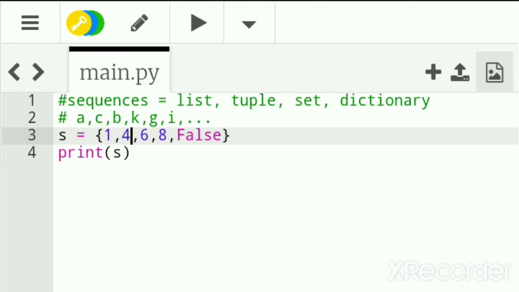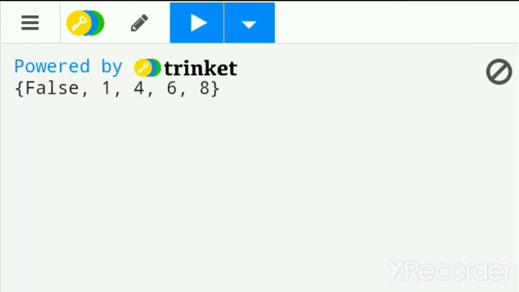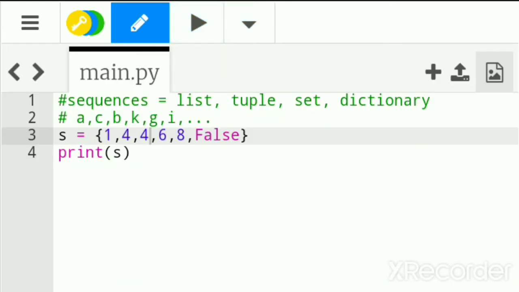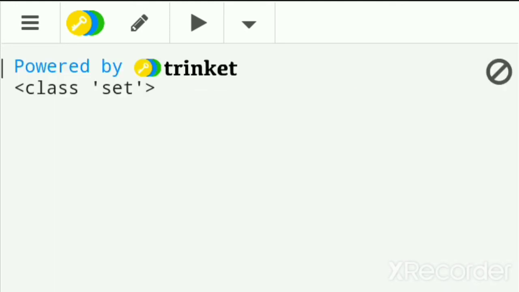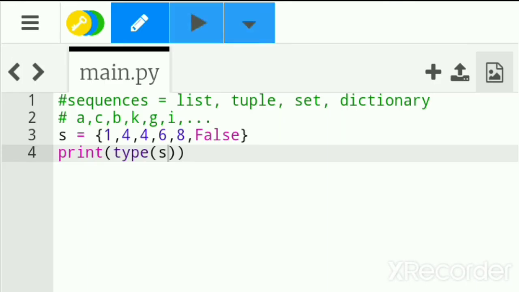For example, if we have 2 times 4, in the result we have just one 4, as in the mathematical notion of a set. So we cannot double an element. So this is the set. If we want to see its type, the type of S is of course a set, class set.